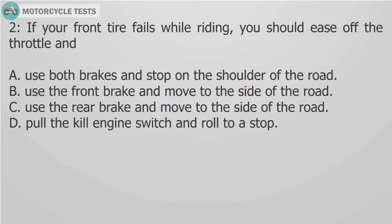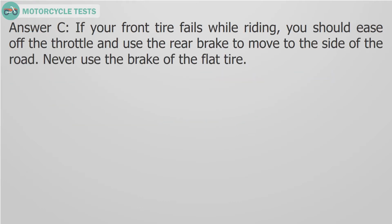Answer C. If your front tire fails while riding, you should ease off the throttle and use the rear brake to move to the side of the road. Never use the brake of the flat tire.